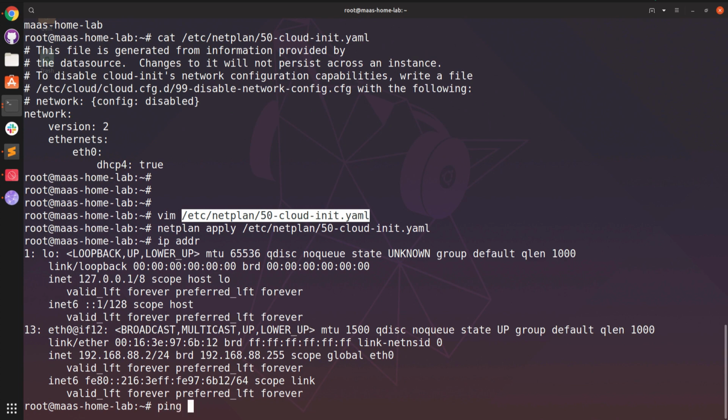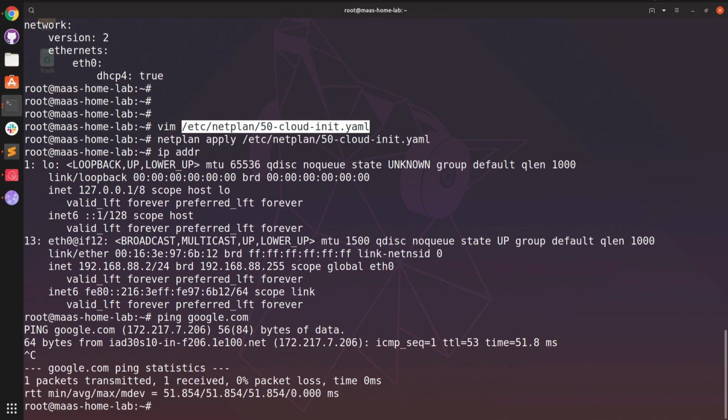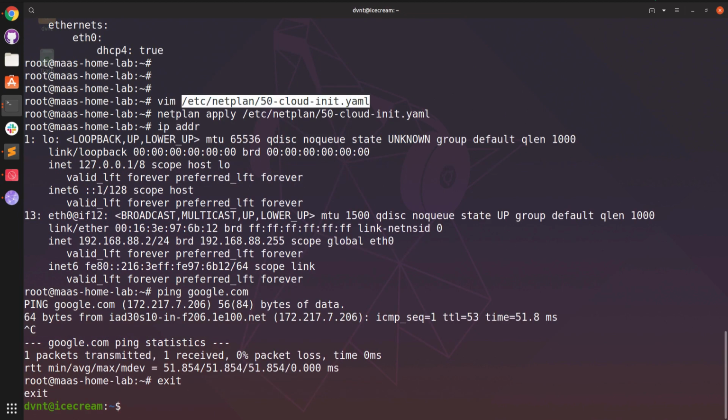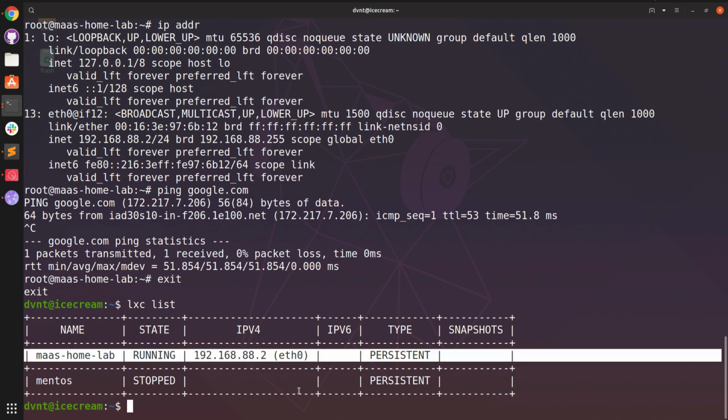If we ping google.com, we have internet access. Excellent news. Now if we jump out of there, go back and do an lxc list, we can see that our LXC container has an IP inside of the VLAN, which is excellent. That's exactly where we need to be.